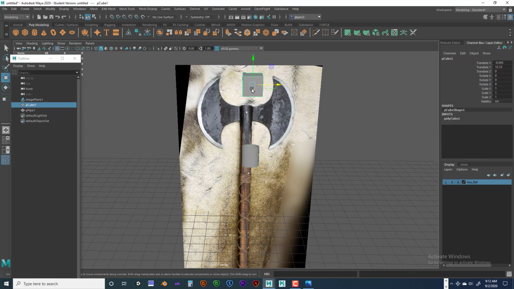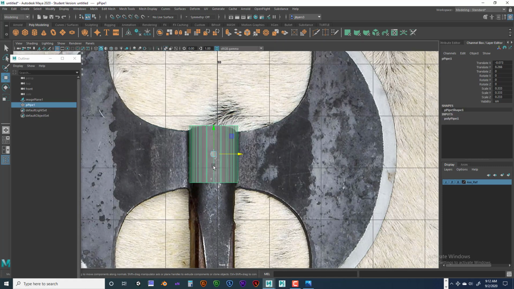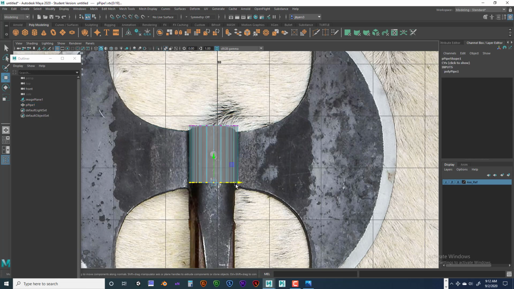Alright, so the next thing we're going to do is we got the basics for this. Let's get rid of that cube. And so we got a good start already. I'm going to move these vertices down, even though we have kind of a perspective issue right here. I'm going to bring this down right about there. And so this is where the blade starts. Okay, so that's really important that I bring it down to, you see that little curvature here? I've got to bring it down below that.